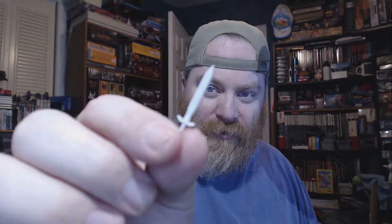Here are the items, and I'm just going to set them out here on the table. And we have a little shovel, and there's the peg that goes in the hole of the meeple. And the sword. These are very nice little, highly detailed pieces. You can't really see it, but they do pretty well. And we've got a lantern. Let me hold it by the peg so you can see it. There's a lantern, and here's a shield.